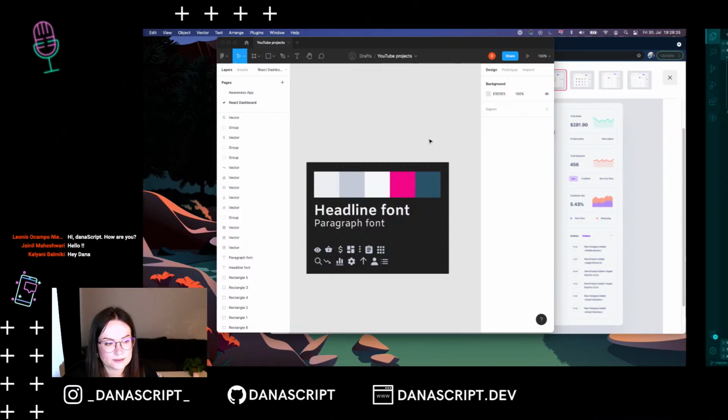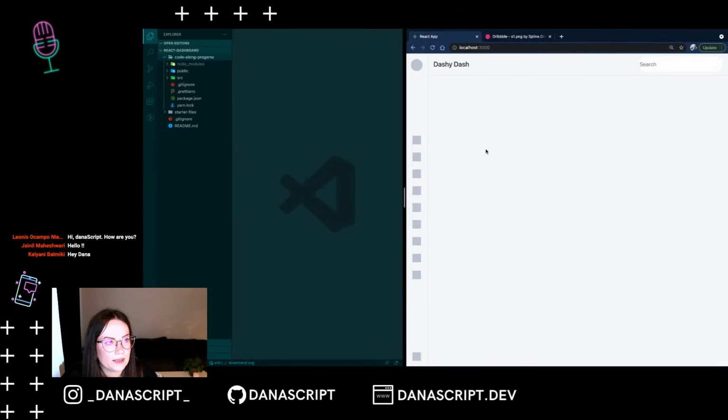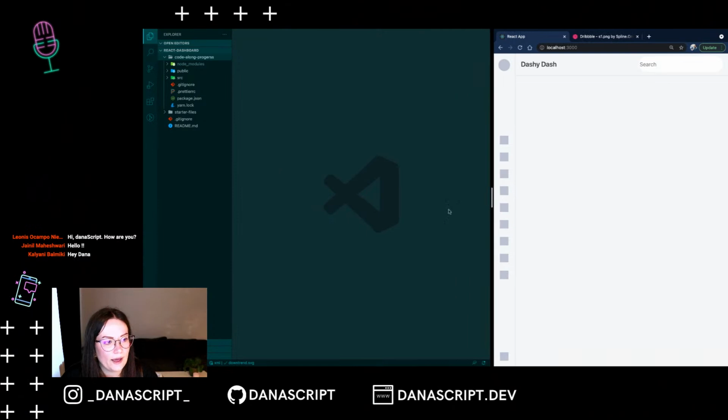Alrighty, let's get back to our code. And let me show you how I did the icons. I didn't do them all because I was running out of time, and I thought maybe that can be a good opportunity to show how I use icons in React, or SVGs in React.